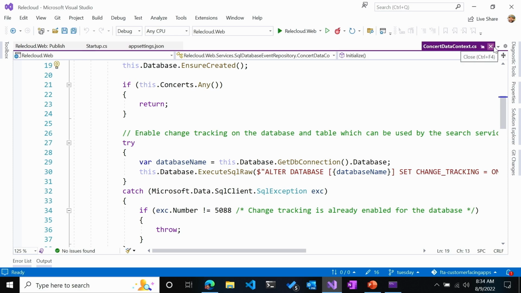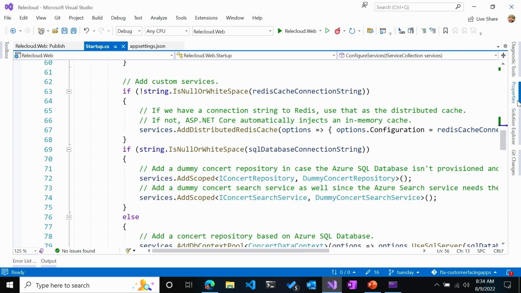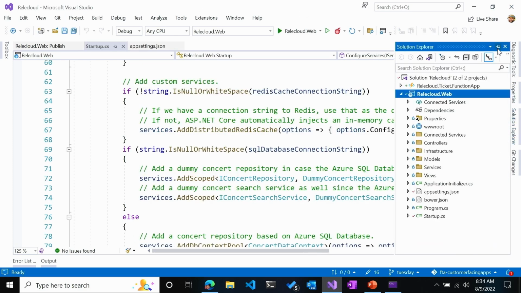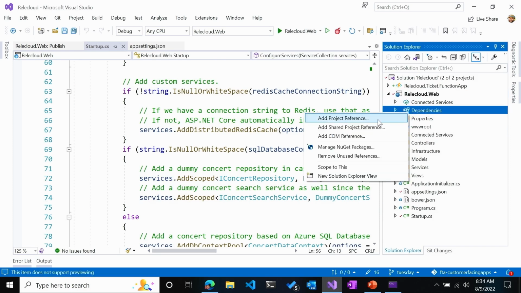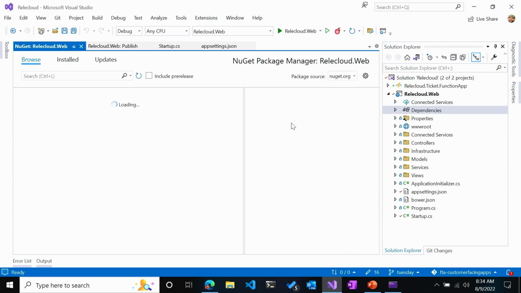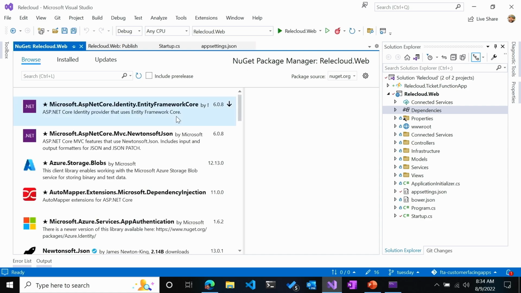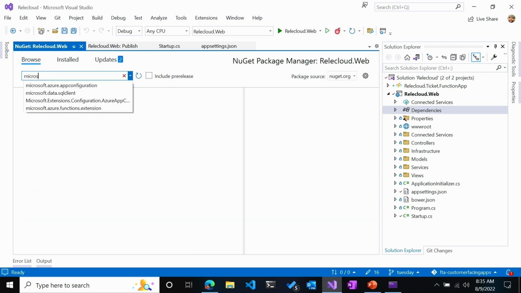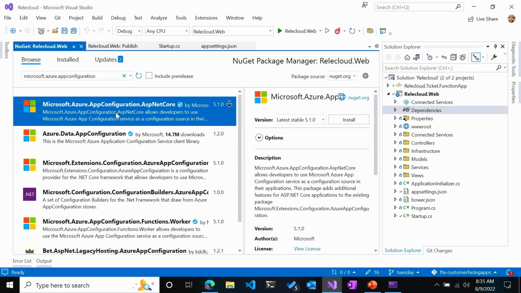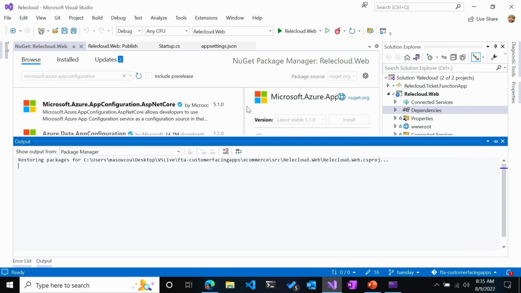So what I can do then, first thing first, is adding in the NuGet packages. And it is Microsoft Azure appconfig.ASP.NET Core added in.